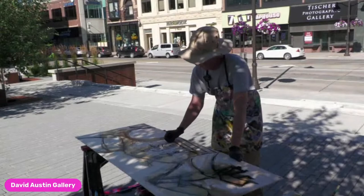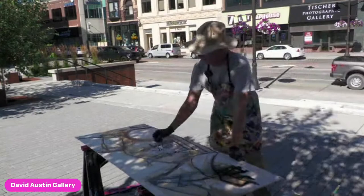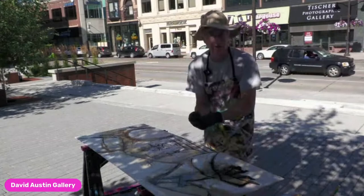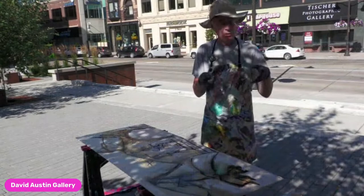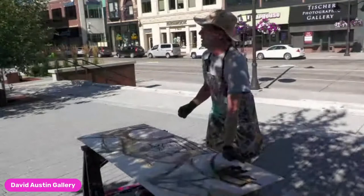When you're doing outside work like this, you can come back later when you get home in the studio and refine some of this stuff. I always think of this as an opportunity to capture the moment, the excitement of being outdoors, of seeing something happening that's not just in the confines of the security of your studio. Get outdoors. Yeah. That's what we're doing. So now we have a little gesture going on there. I like this. That doesn't even exist there. We got some flags.